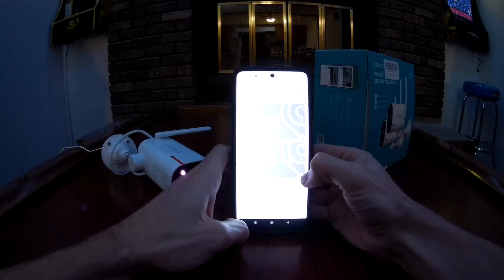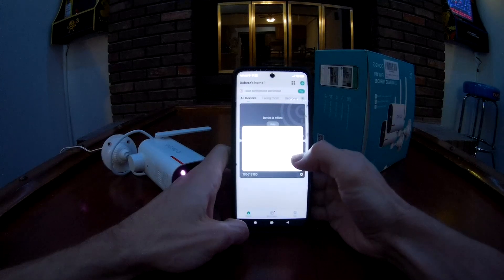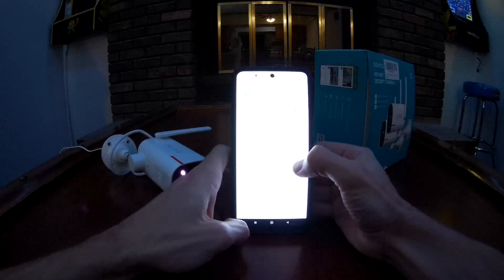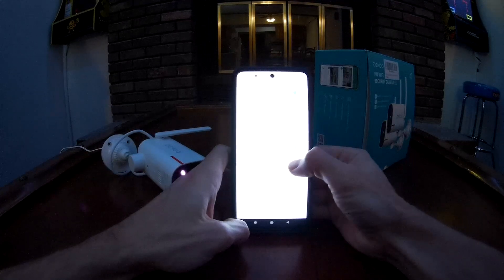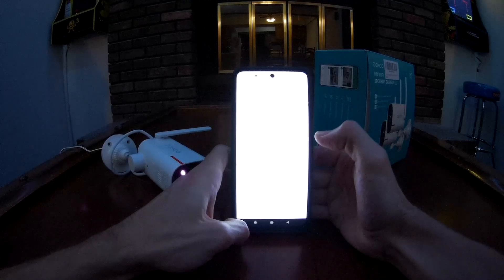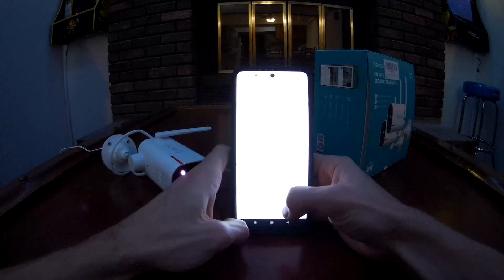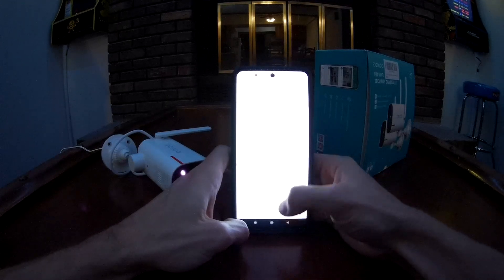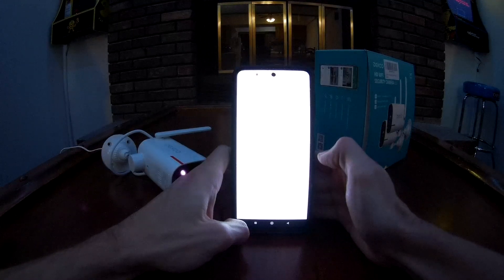Now we have our new camera. Click the settings icon and you get several options. I want to enable motion tracking. Alarm management defaults to medium. Noise detection is off — I live on a corner lot with a lot of cars and kids, and there's actually a bus stop out here, so I'm going to leave noise detection off for now.